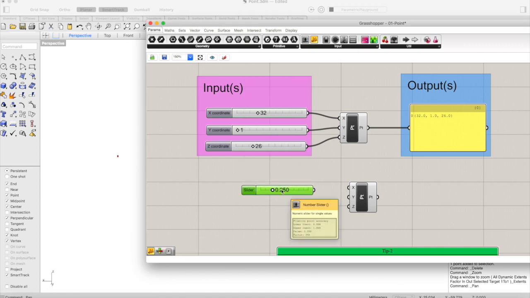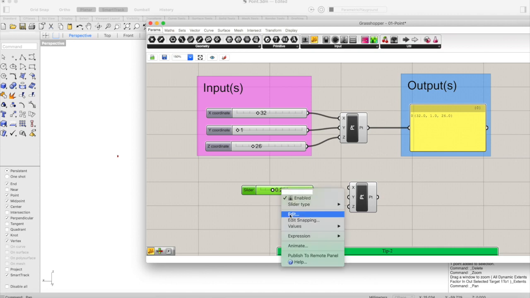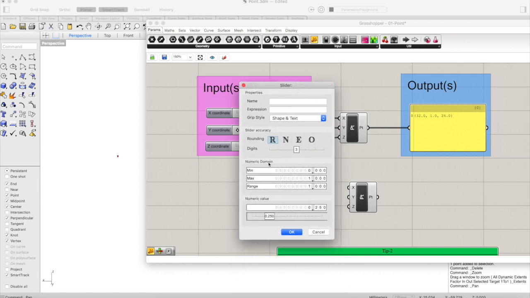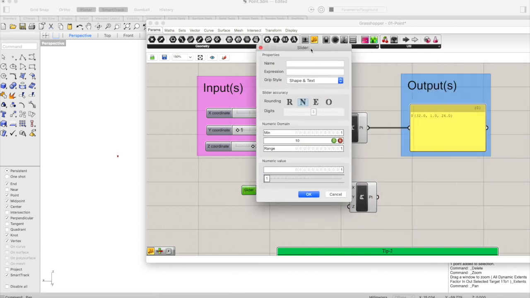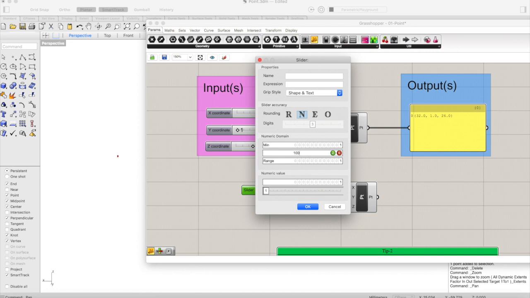So when you double click on this component, you will have this edit preference, and then you can see either floating numbers or integers that you can use, or even odd numbers. So in this case, let's say that I want to use integers from 1 to, let's see, 10, or maybe 100.